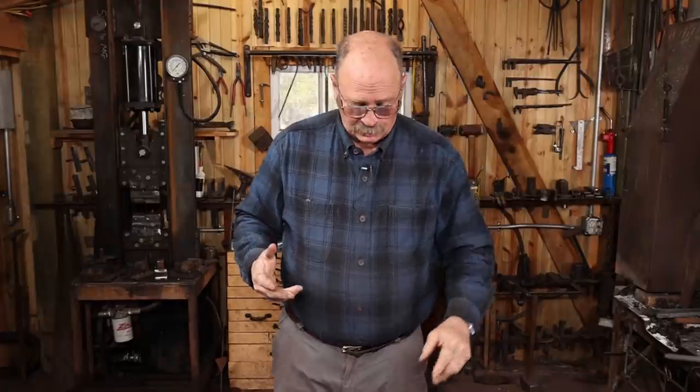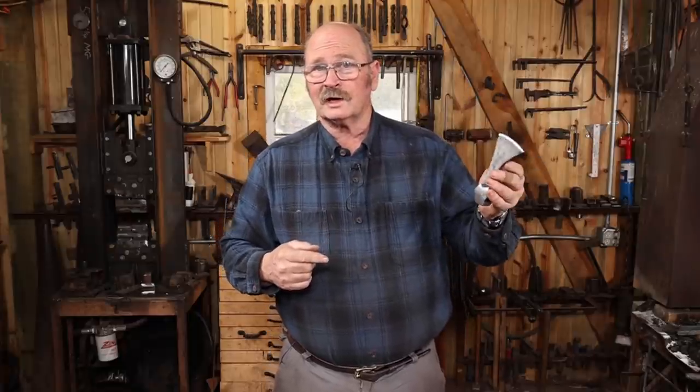That whole time, this steel is trying to pull itself apart because it's stressed to the maximum after quenching, and it's doing everything in its power to find a way to break and relieve some of that stress, which ultimately it ended up doing. That crack wasn't there while I was doing the hardness testing. At least if it was, I didn't see it. Instead, I think that crack occurred in the tempering oven while it was coming up to temperature because it didn't get up to tempering temperature soon enough after being quenched.